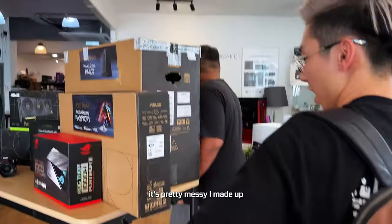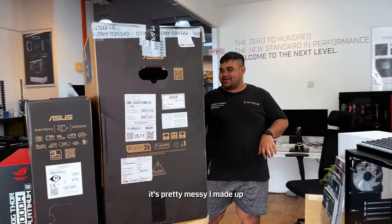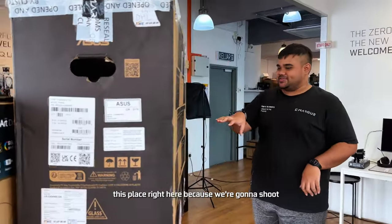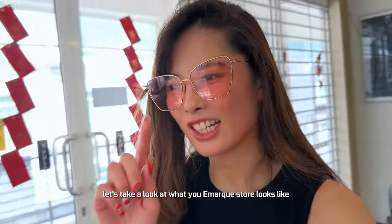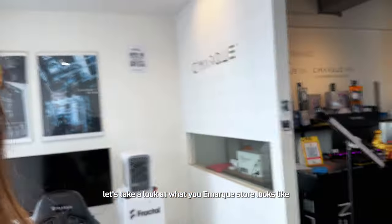Sorry, it's pretty messy. I made up this place right here because we're gonna shoot. Yeah. And we'll have the background here. Let's take a look at what the EMARQUE store looks like.